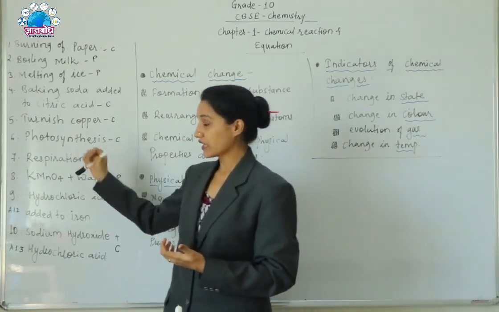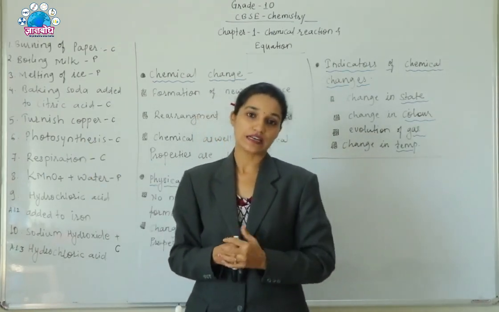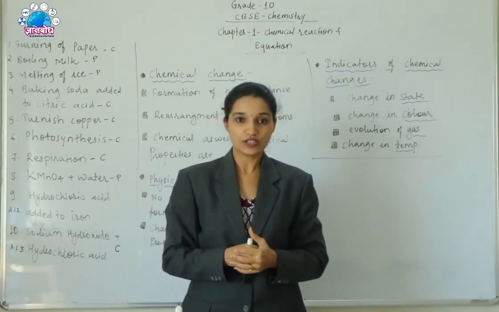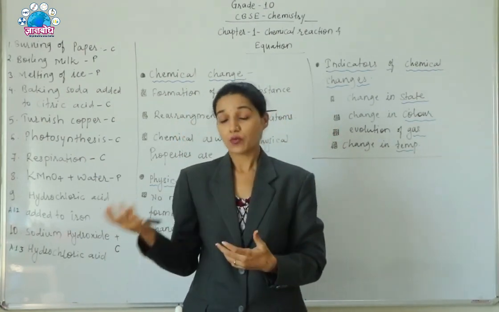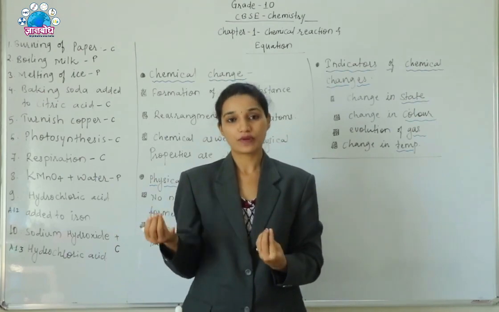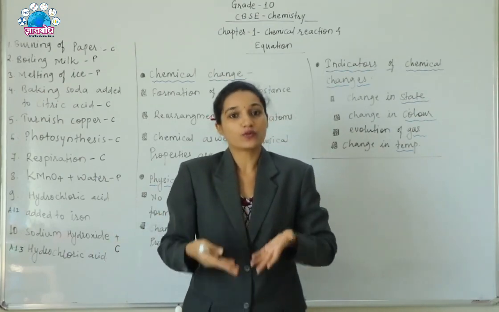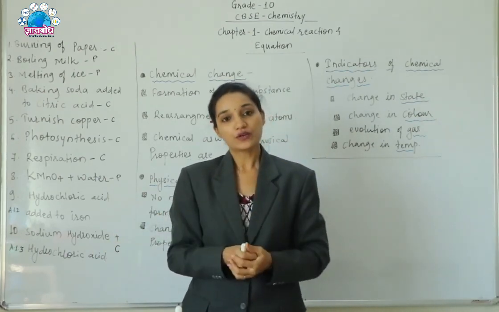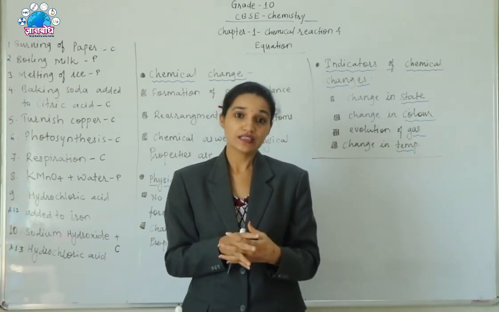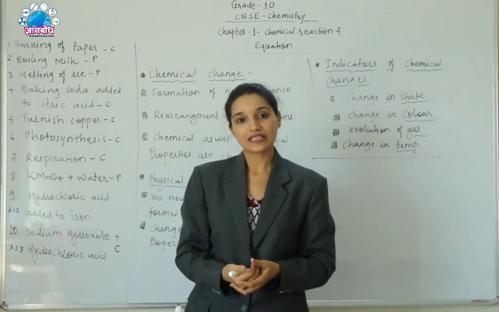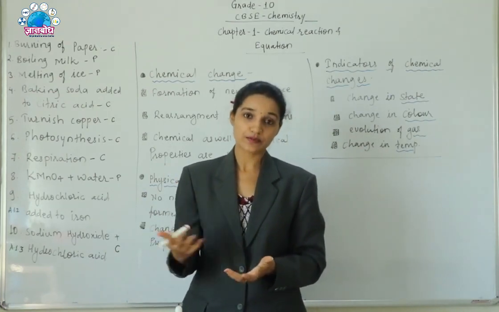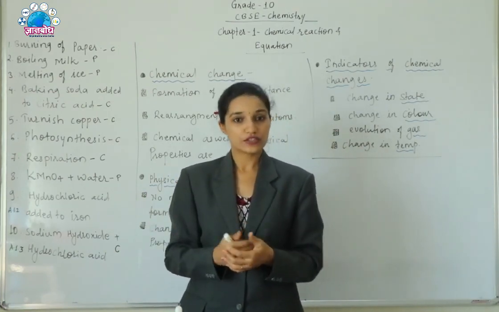Now in the reaction of photosynthesis, you can understand carbon dioxide is gaseous in nature. It is absorbed in the plant through stomata. Water is in the form of droplets in soil. It is absorbed by roots. When they combine in leaves, in chlorophyll, they turn into a new substance, that is glucose. And that substance is again aqueous in nature.